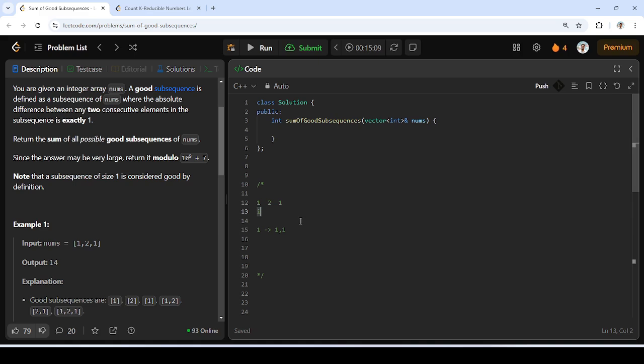Now if I move forward, I see I have a 2. In the past I look for key 3 or 1. I don't have 3, but I have 1. So I have 1 with sum 1 and frequency 1.